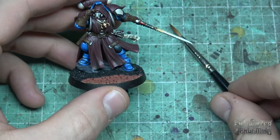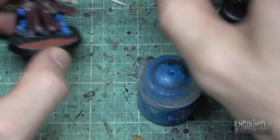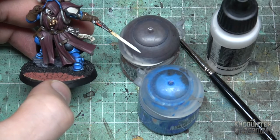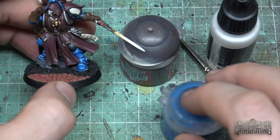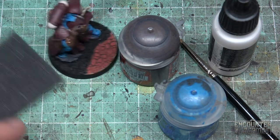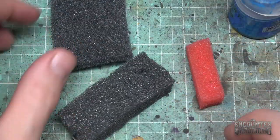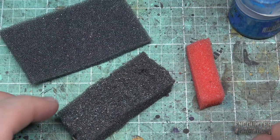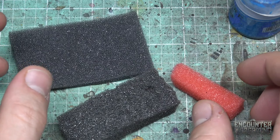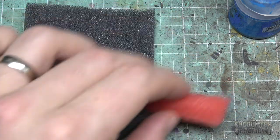Some basic things you're going to need are maybe a paintbrush, maybe some paint. I'm going to use these three colors. The brown is what I'm going to do on my chips. And then the last thing you're going to need is just some case foam. This is the magic sauce right here for doing quick and easy paint chipping. These are just bits I've plucked out of my cases that I keep lying around for special occasions, like right now when I'm paint chipping some guys.